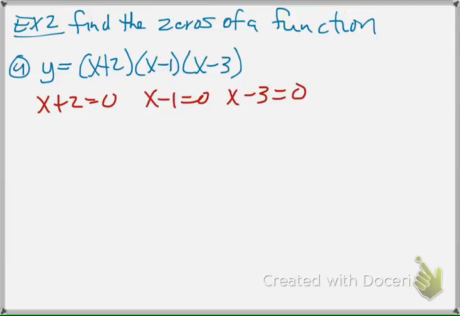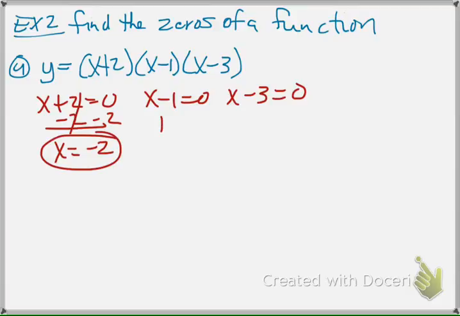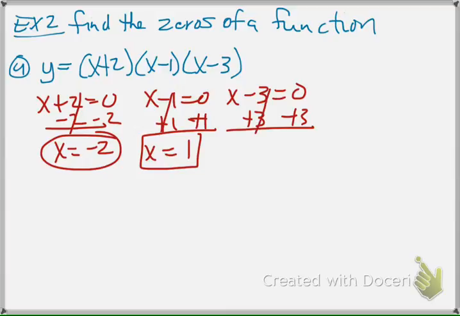But for those of you who have to see it, minus 2, x is equal to a negative 2. Plus 1, x equals a positive 1. Plus 3, x equals a positive 3. That's how simple it is. It's just basically the opposite of what you have. So in that section, when they're asking you to find the zeros, you have 3 problems like that. That's what you're going to have to do.